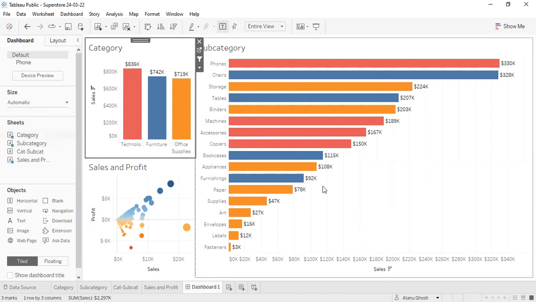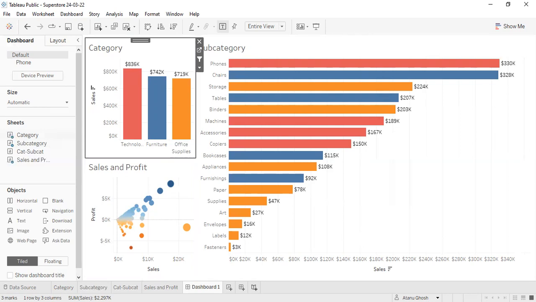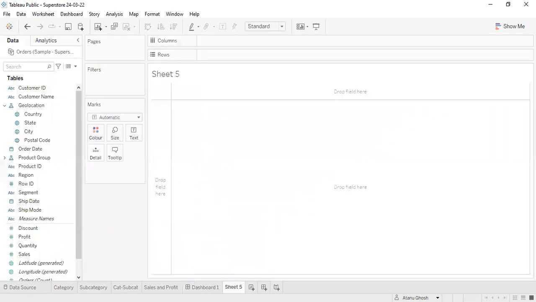So just to continue with this, let me take one more sheet. This time, the one that I'm going to show you will actually show you the power of filtering.